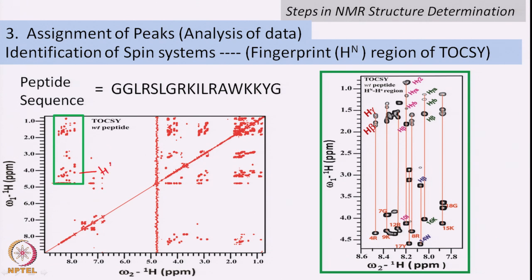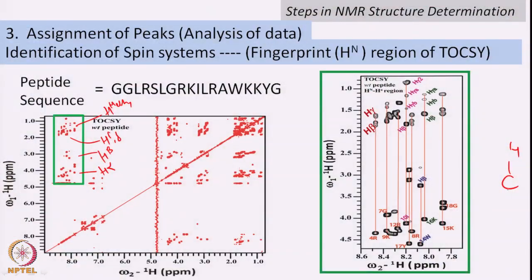Let me write it down: H alpha, here will be H beta and H gamma and delta, whatever, and here are H methyls. So I am only focusing on this region. Let us take my pattern here. For arginine, here is H alpha, H beta, beta 2, gamma. Now for lysine we have one here and then a series here, and then you see an intense peak coming from glycine. Here both the H2 of glycine are showing a peak at the same position because their chemical shifts are not too different, and that is how we have only one peak for that.